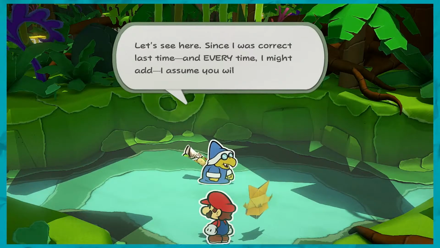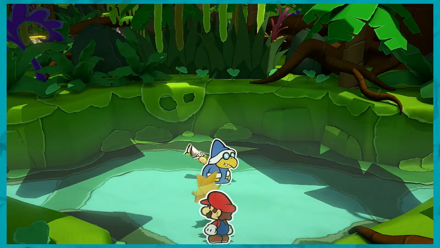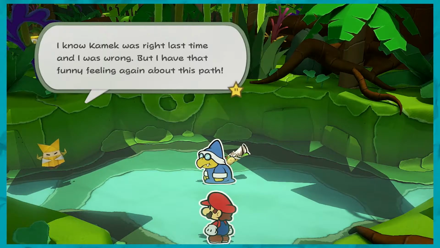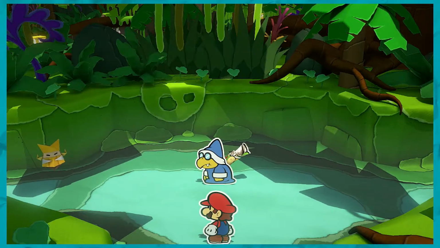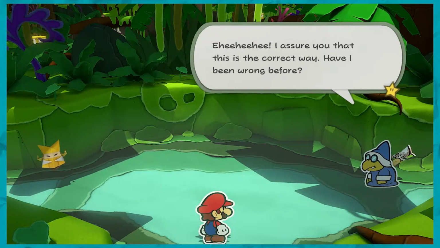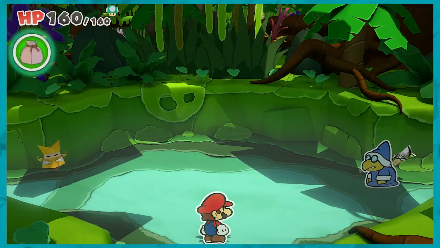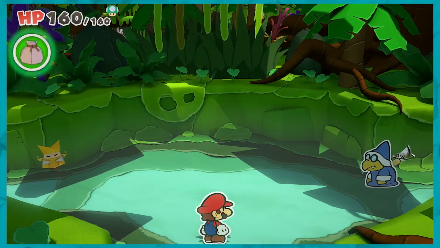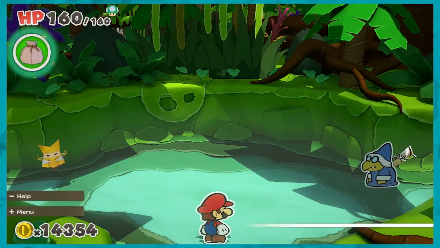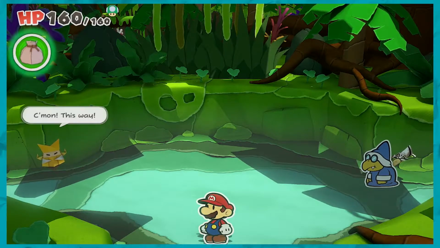Let's see here. Since I was correct last time, and every time, I might add, I assume you will follow me. I know Kamek was right last time and I was wrong, but I have a funny feeling again about this path. I assure you that this is the correct way. Have I been wrong before? Oh, come on. Really? Okay. Well, I see things I could fight that way.